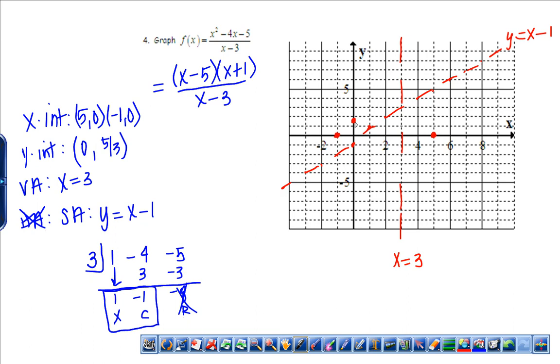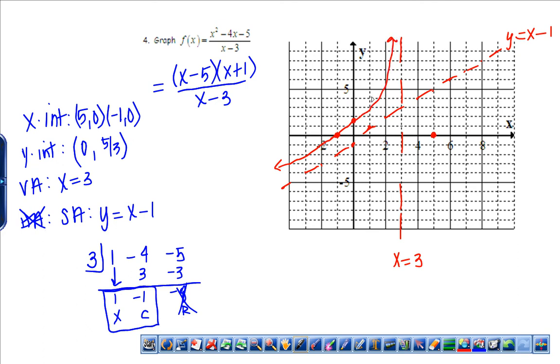Okay, remember there are no squared values, so anytime you see a vertical asymptote, my arrows are never going to meet each other. They're always going to be opposite. So I always go to my points and see if I can connect any of them. So like these I can connect, and I would probably say this is going to follow the asymptote. Again, if you're not sure, pick a point and plug it in. Where would that point fall? And it's going to fall up here. So that means that this is going to follow this asymptote up.